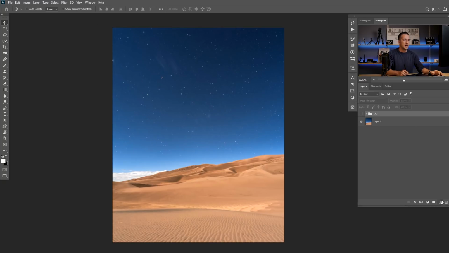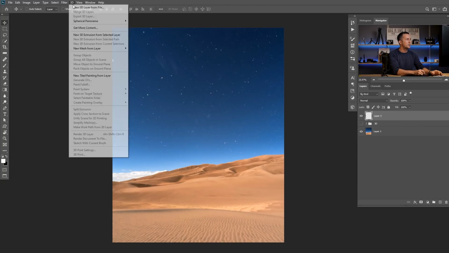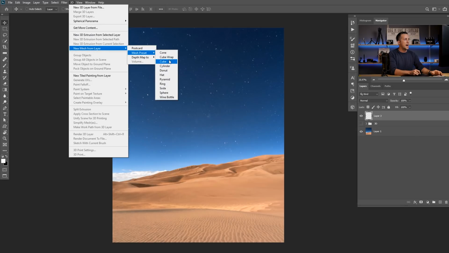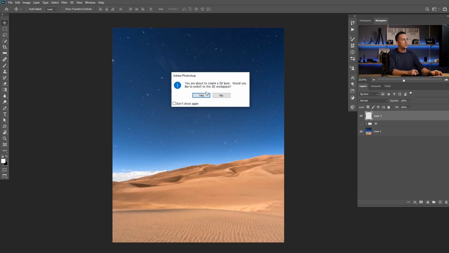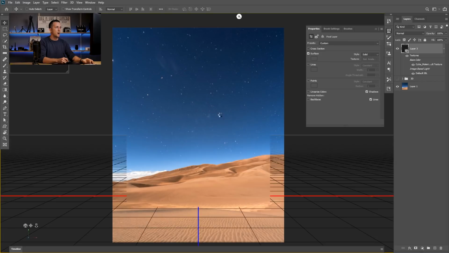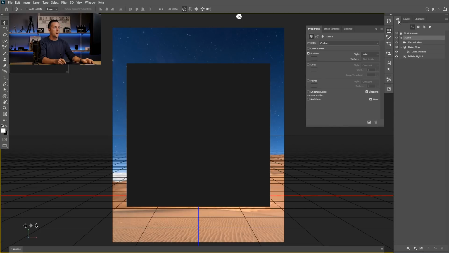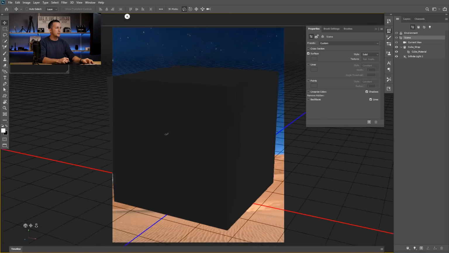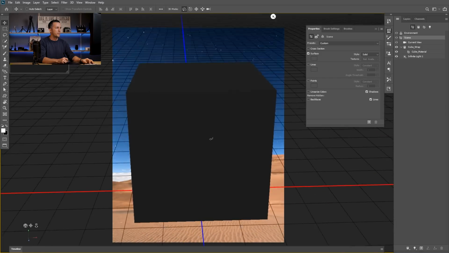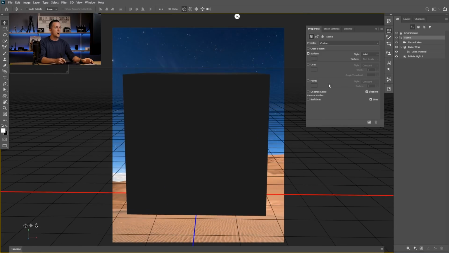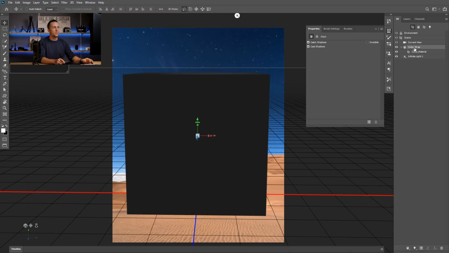So let's hide this. Let's create a new layer, go to the 3D tab and go to new mesh preset, and you can create a cube or cube wrap. I like cube wrap. We can go to 3D space, why not? So now we have a 3D tab right here on the upper right corner, and this is a cube. As you can see, this is a really cool cube, but we need to modify it. So we need to go here to cube wrap.